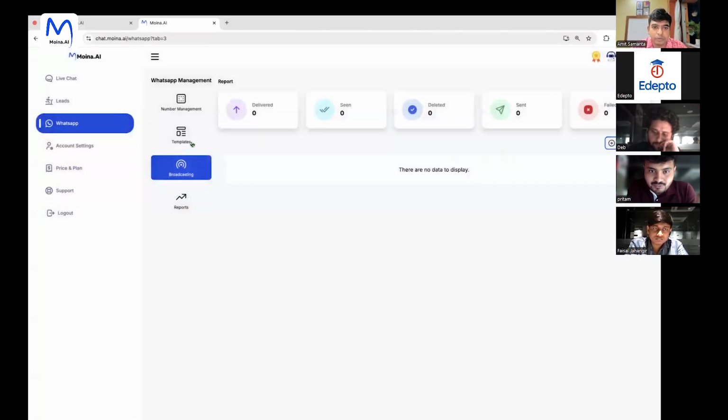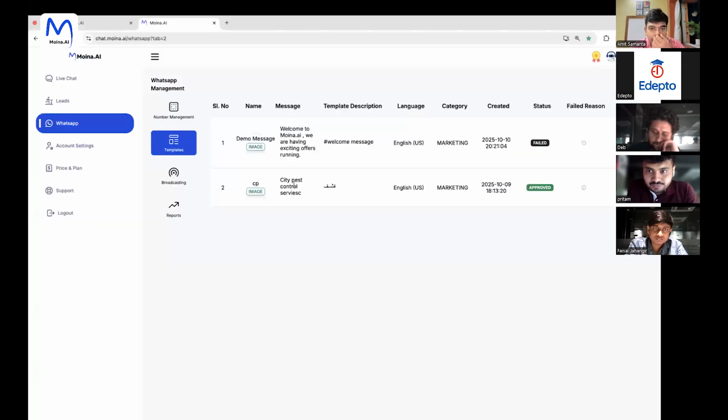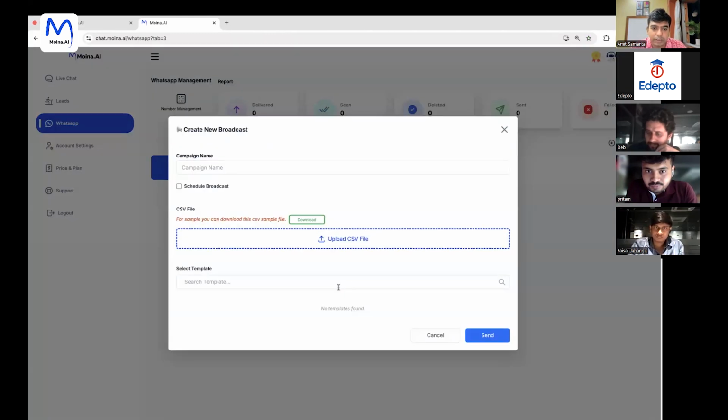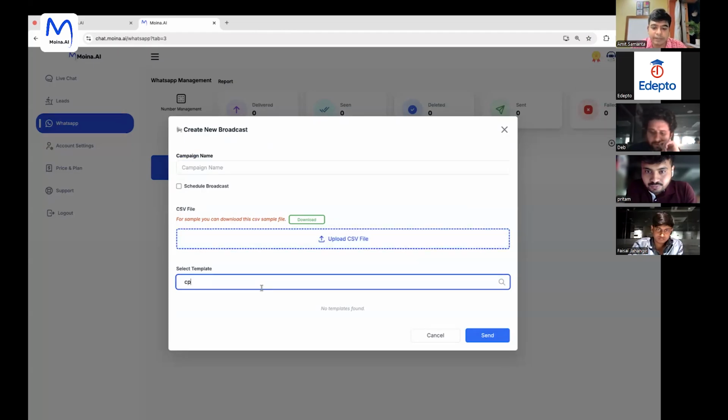I have to see what the name of the template is. City pest control, message marketing English. So it is not coming. CP image. Okay, I'm just waiting. No, it has to be three keywords. Okay, no problem. I think I created that message wrongly. That's not a problem. It has to be three keywords to do the searching. So you can do it over here, the template one. Once you have attached the template, you have to send. If you send it within 2 minutes, it will go.